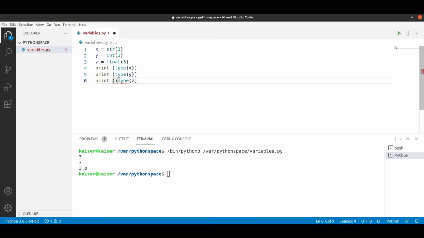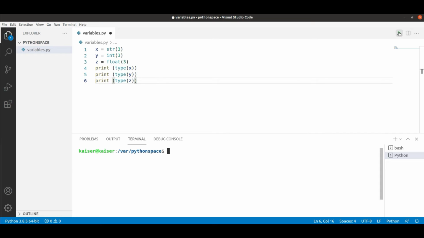One second, something messed up here. Okay, now everything looks good. I'll clear this. Now I'm able to see that x is a string, y is an integer, and z is a float. I'm happy with that. So I did some typecasting. I was able to create some variables, print that variable, and typecast that variable. I said string, integer, and float. If I want to understand what kind of typecasting, I introduce type. So with this, I have a basic understanding about variables.